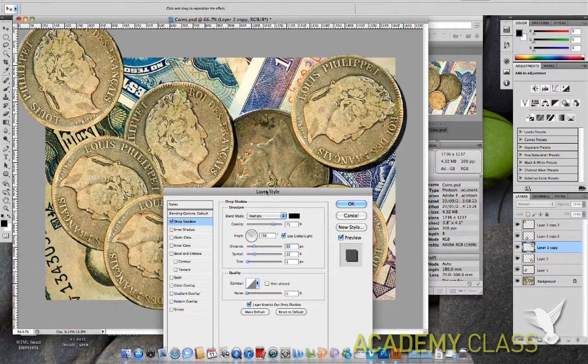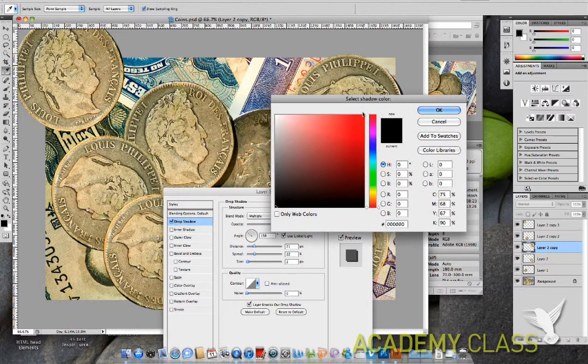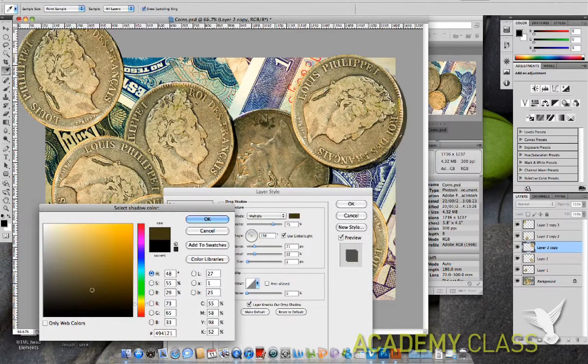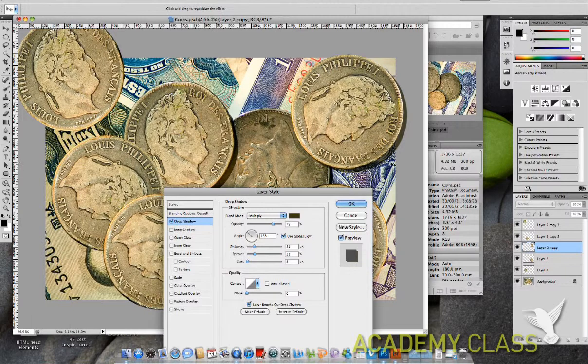Now, the only other problem with the shadow, remember, was the colour. The colour's black. This colour is not black because of the coin beneath, and also reflections of the coin. So I need to change black as the option for colour here. And I'm going to click on the little colour picker. And rather than try and match the colour inside here, I'm simply going to take my cursor to a sample of the colour in the other shadow, select it. It gives me a colour from inside there, and applies that colour to the coin, thus giving the shadow a slightly reflected light coming back.